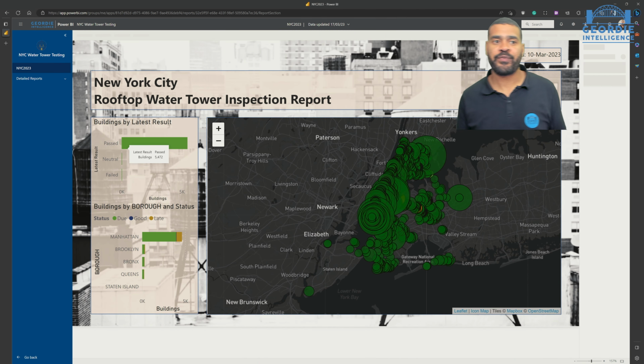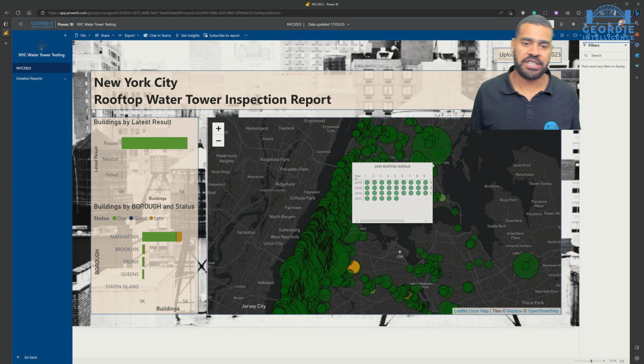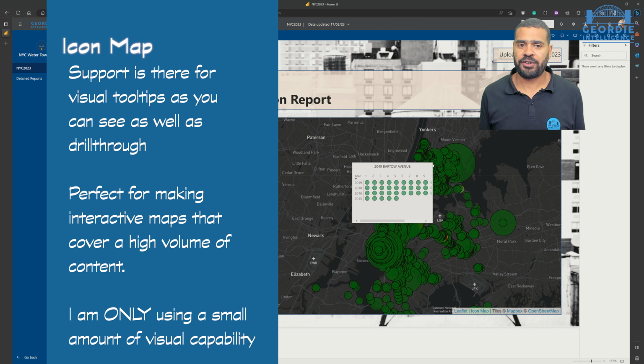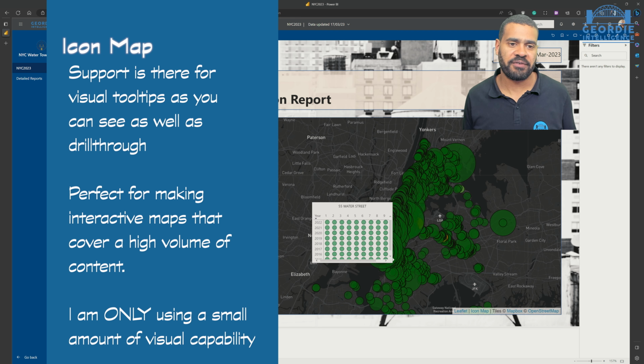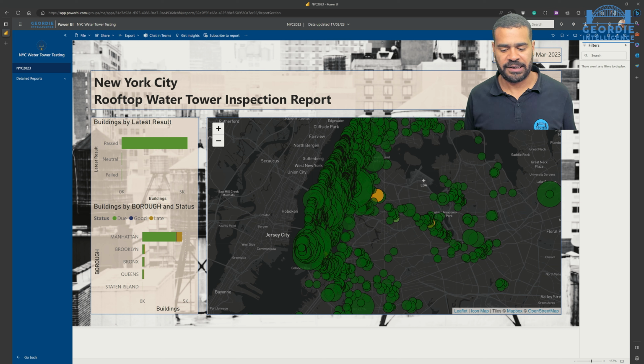So here we are. And you can see the map structure. It's performant, it works. I've gone with a dark map. We could go with a different one. And it's interactive, so as we hover over it, it shows us the history of that building and all the testing that's gone on there. And we can zoom in and we can find, I think, the ambers.